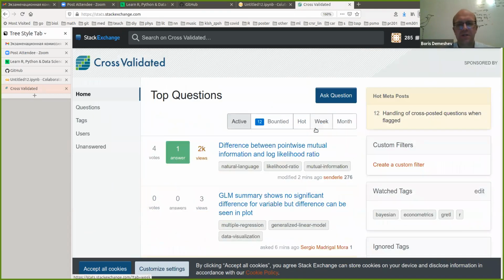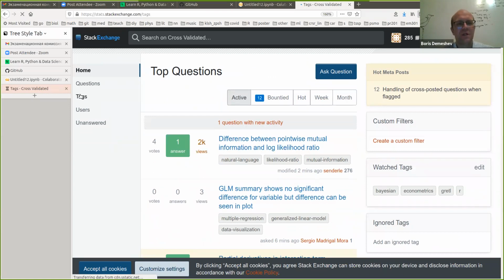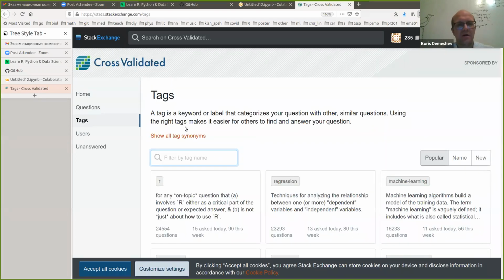But a lot of users on this Cross Validated Stack Exchange know R, and if you see tags, there are a lot of questions related to R. If you're unsure how to estimate that or that model in R, it's okay to ask there. Set a special tag R to your question.